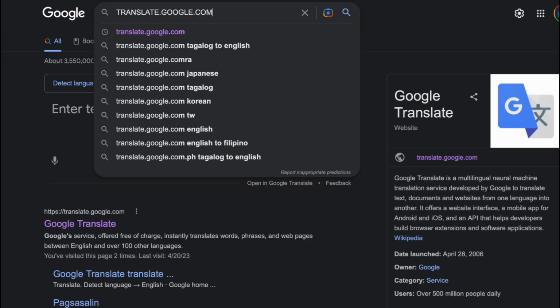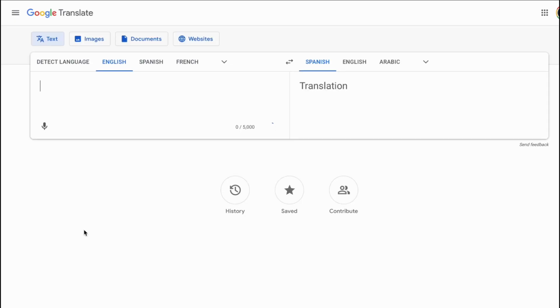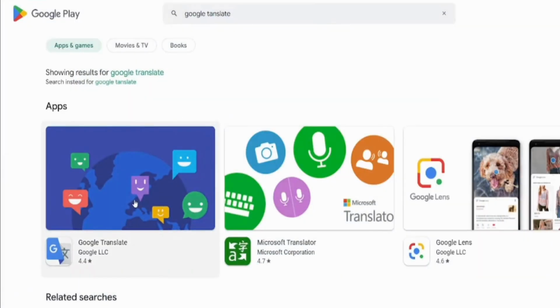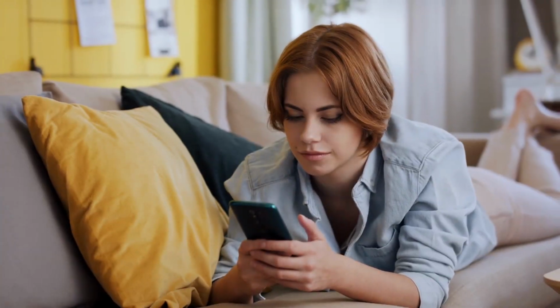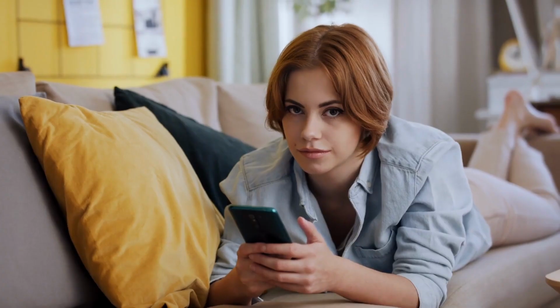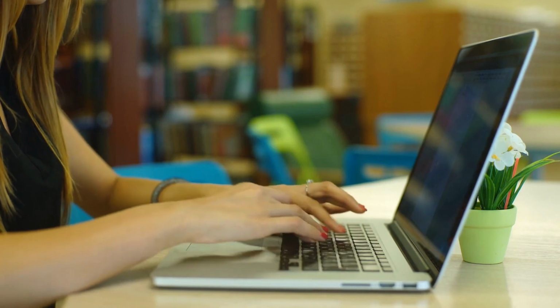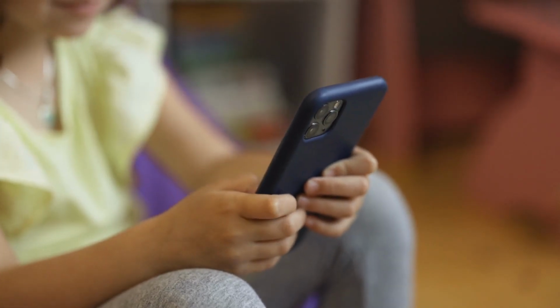The first thing you should do is go to translate.google.com, which is the web page you need to visit. We will be using a Google Translate app on your smartphone instead of just Google Translate. If you use the Google Translate app, everything I'm about to show you on how to make money with Google Translate will go 10 times faster. I'll soon tell you why, so stay tuned. Of course, you could merely use your laptop to carry out this procedure, but having a smartphone would make everything go much more quickly.